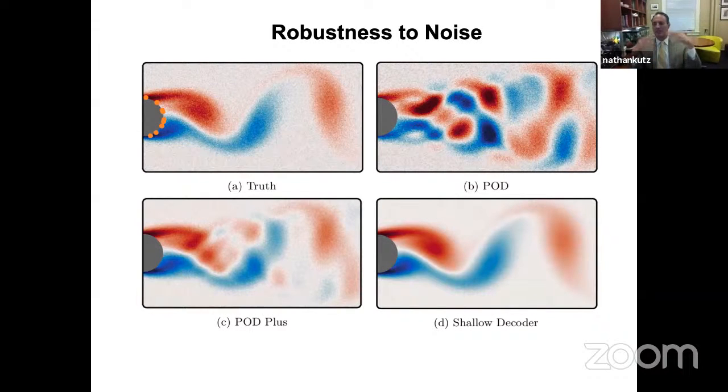In fairness, it does have some of the structure, but it's a terrible representation of a specific instance in time. There are some ways to improve this linear map, and that's on the bottom left, but it still doesn't do that well. But the shallow decoder is in the bottom right, and look how well it does. By the way, the amazing thing is, you see on the top left that pepper? We put noise on this thing, so we have noisy data. The shallow decoder not only gets it right, it also denoises it for you.